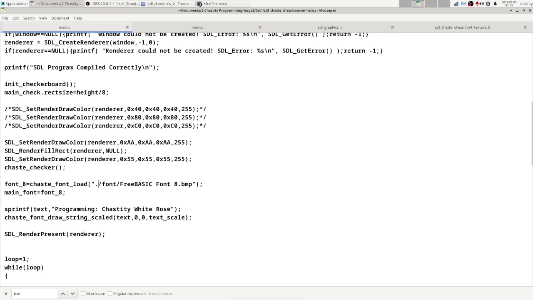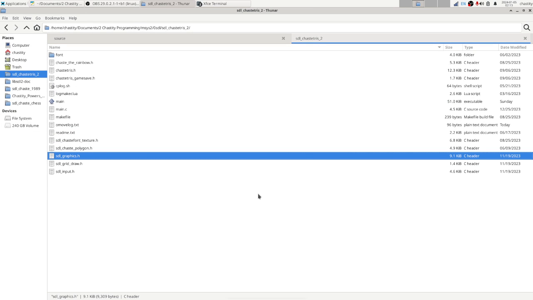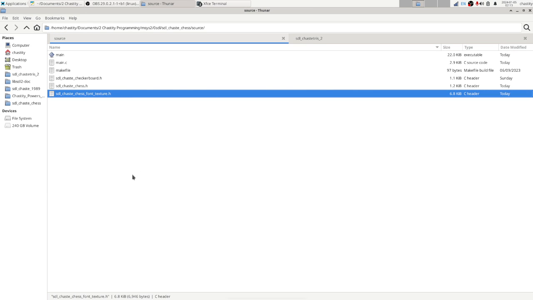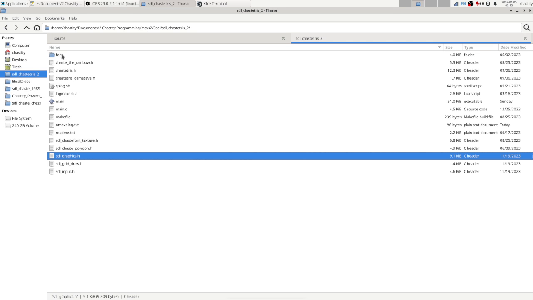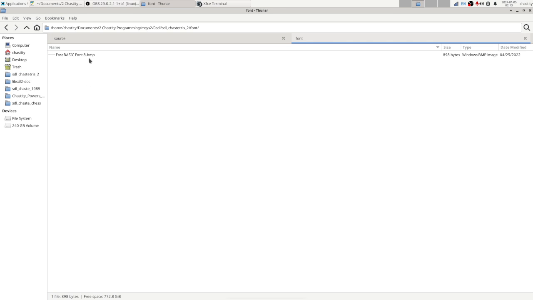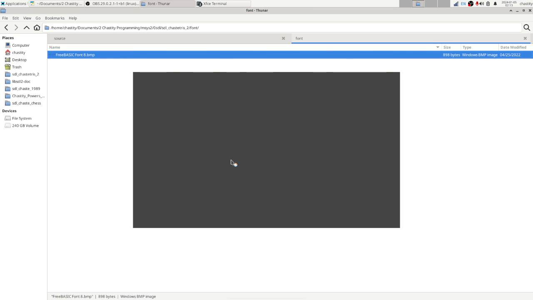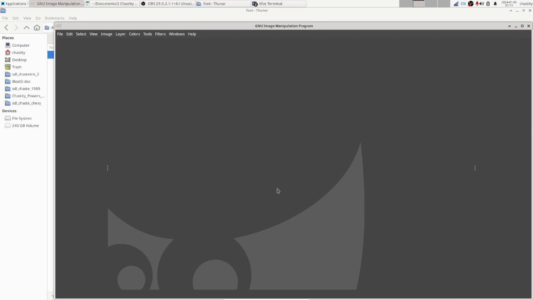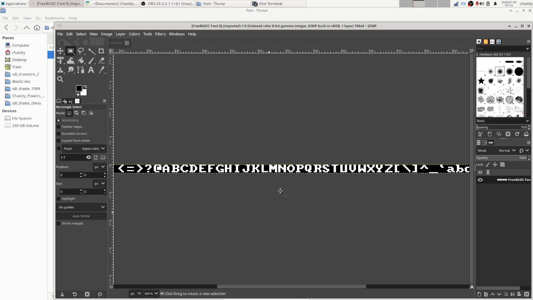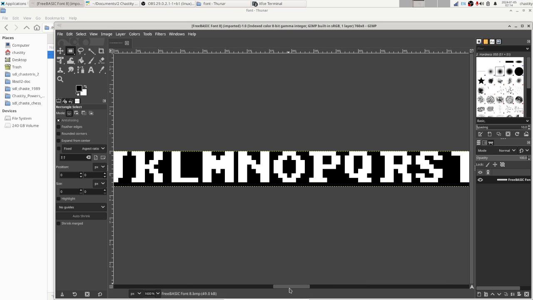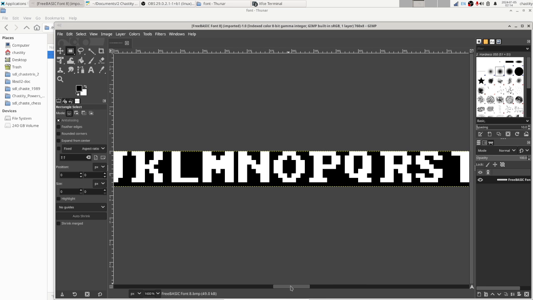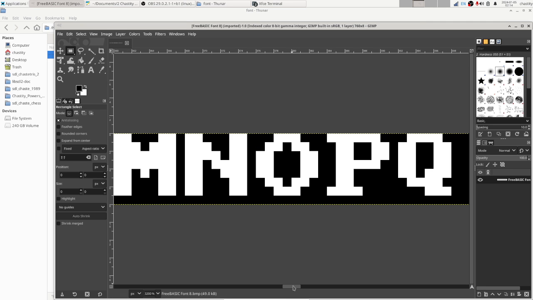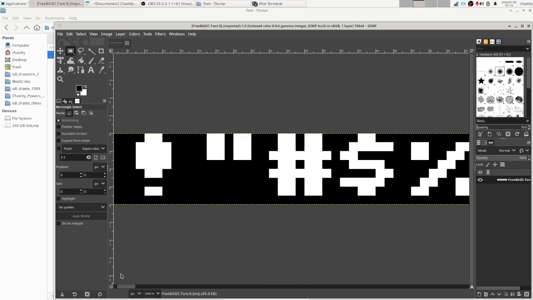So we're trying to load a font file. But notice in here in our chess game, the font folder doesn't exist. But here it does, and here's the actual font file. I'm opening it in GIMP so that you can see. Here are all of our characters.